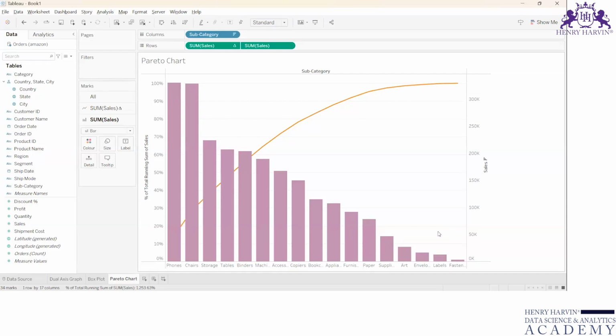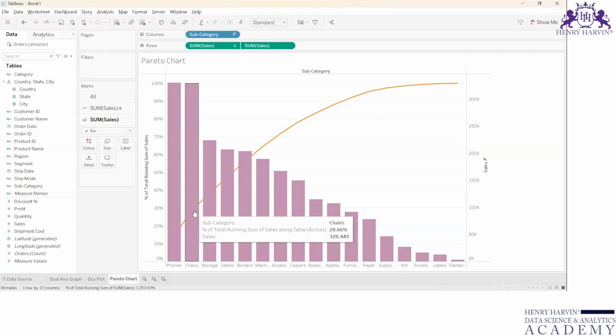If you see here, this line graph is showing me total sales, and this bar graph is also showing me total sales, but this bar graph is made in descending order and it's a cumulative total, and this line graph is made in increasing order. If I want to check which product accounts for the lowest total sales, it will be something cumulative. If you go to a specific point, somewhere here, you can see the orange dot being generated, called subcategory chairs, percentage of total running sum of sales along the table.